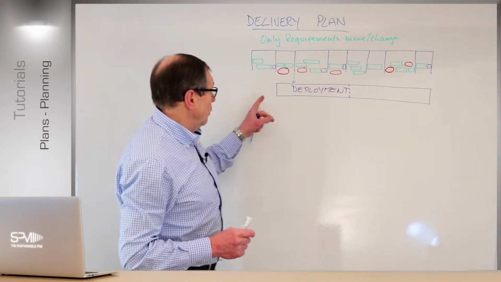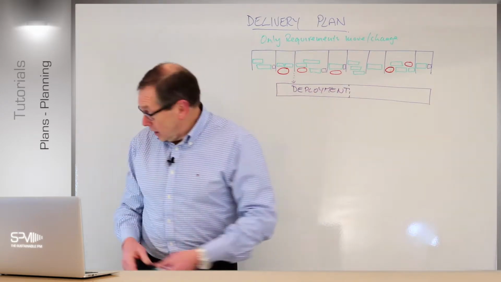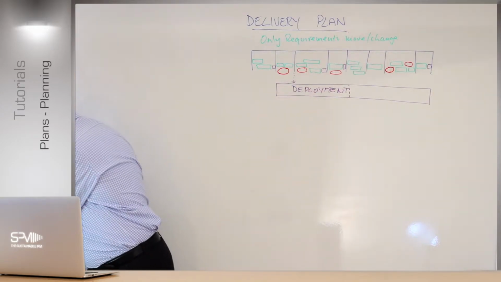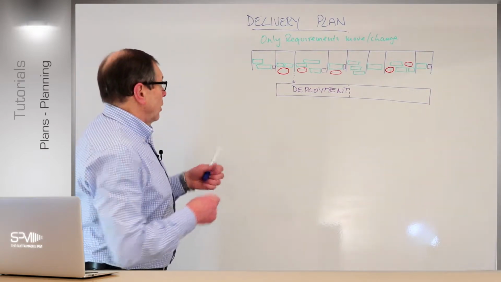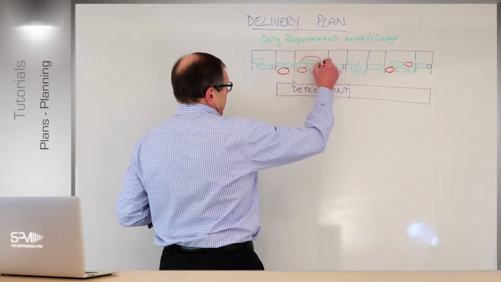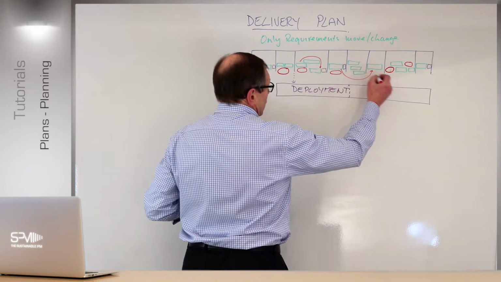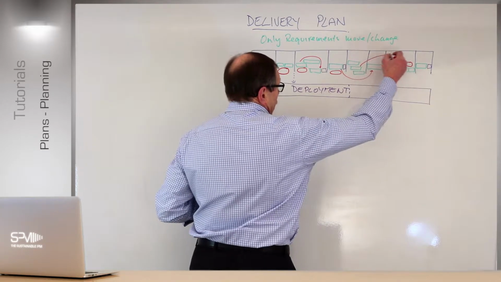Okay? So we're running along through our project, and as things are happening, we have issues with requirements. Some, for instance, we run out of time. In this particular time box, I might move it into here. I might take a requirement out of here, move it over here, for instance. One might move from here over to here.